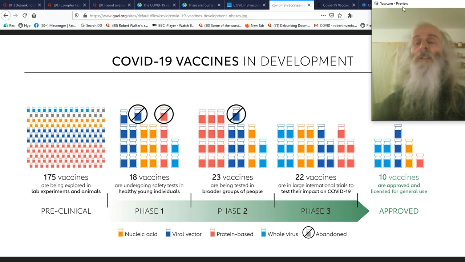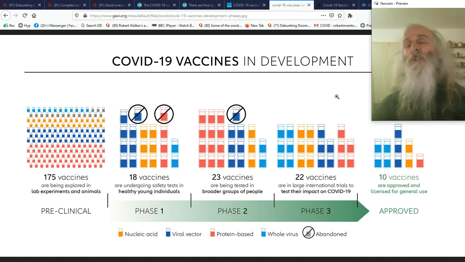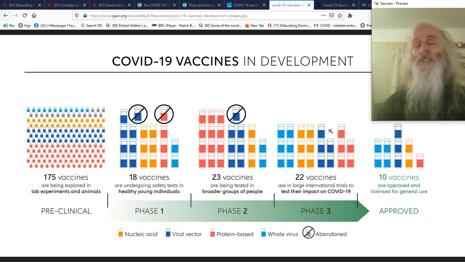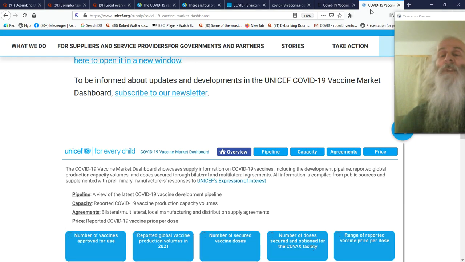And especially if we get a big country like India or the United States or both going for zero COVID, and then say Germany, then I think that'll start the momentum towards the entire world aiming for that. Anyway, I was just going to show you the COVAX vaccine market dashboard.